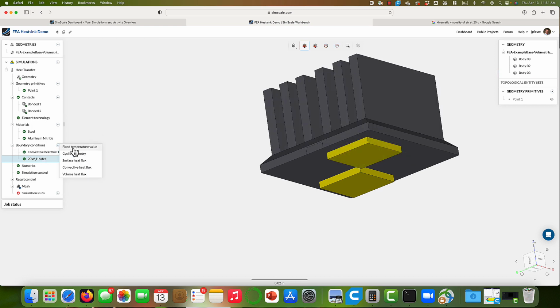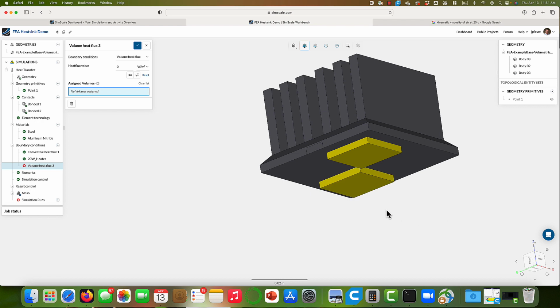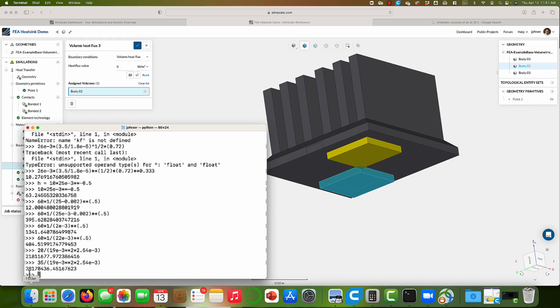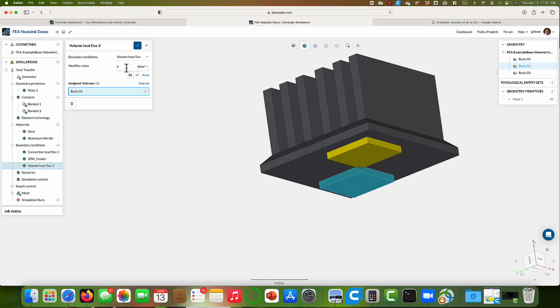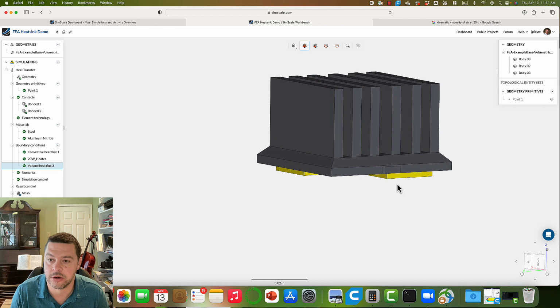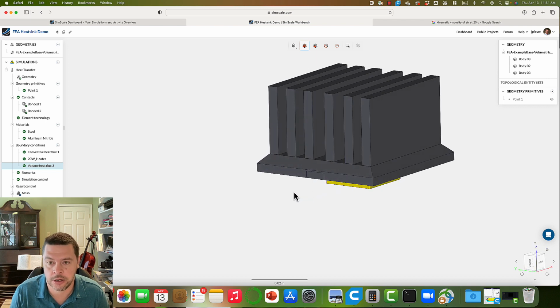And then there's a 35 watt heater on the back side. So that was supposed to be this heater. If I do the same math for that one, it looks like 38e6. So it's a big number. Make sure you get that number right, because if you don't, you're going to get really tiny temperatures when you go to do this. Okay, and I think that's actually the only conditions we have.